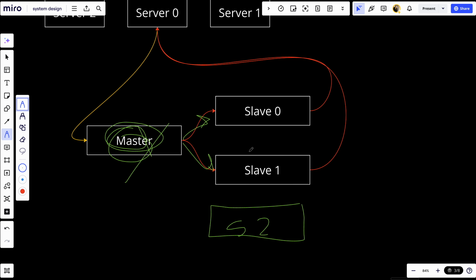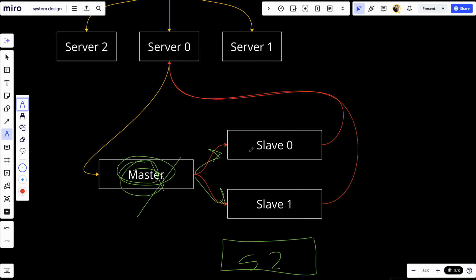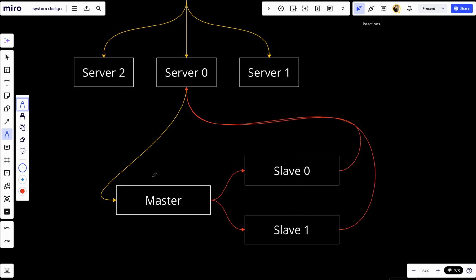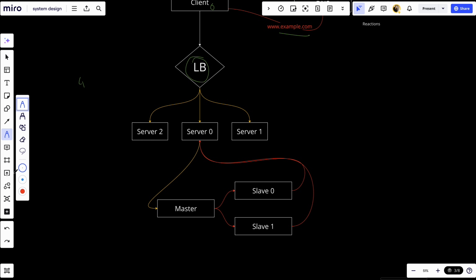And yeah, there are some challenges that come with this architecture: consistency, complexity, and a single point of failure. But this one is not that common to talk about. In terms of a system design interview, you don't need all the inside details about the master-slave database. You only need to know it on a high level.